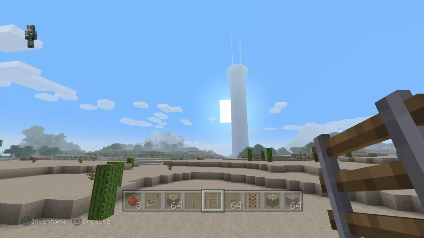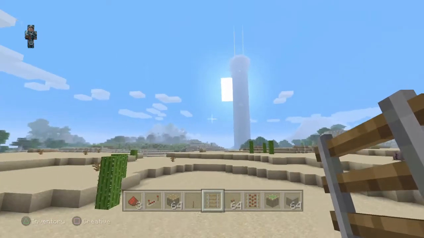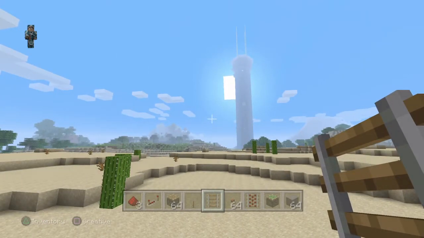So as you can see, the tower off in the distance that we built way back in the early part of the series, and I'll probably have links at the end for the first video so you can see what went into that massive, colossal project a while back. We're still playing around in creative here, still puttering around and trying different things, and this time we're going to play with some rails.